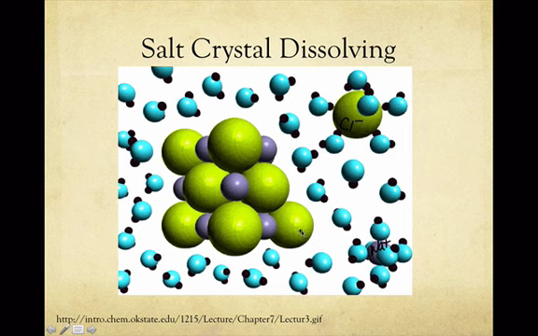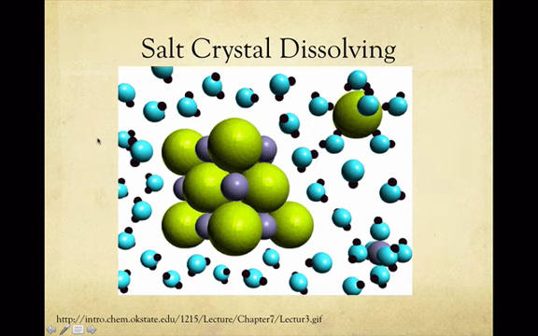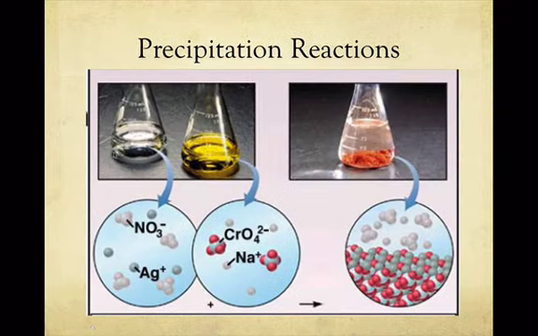And the waters come in and just keep breaking this down into the individual atoms until all we're left with are a bunch of sodium ions and a bunch of chloride ions floating around in water. That's what we talked about in class quickly, this is really what these ionic compounds look like when you have an aqueous solution. So anything that's aqueous, that really means it's in ions. It's broken down into the ions that make it up. And we're going to take those ions and write these ionic and net ionic reactions.